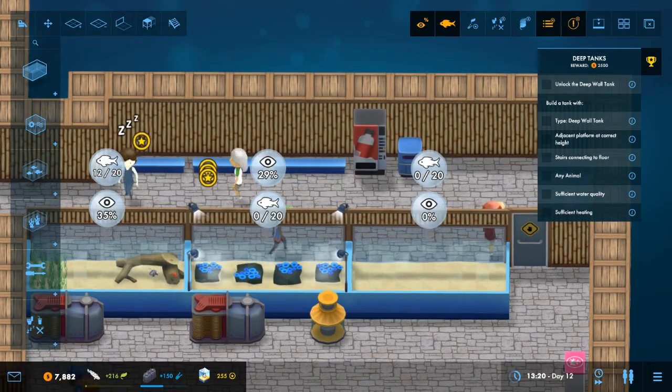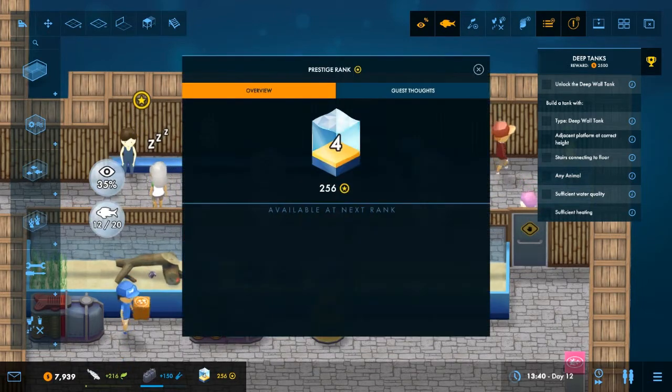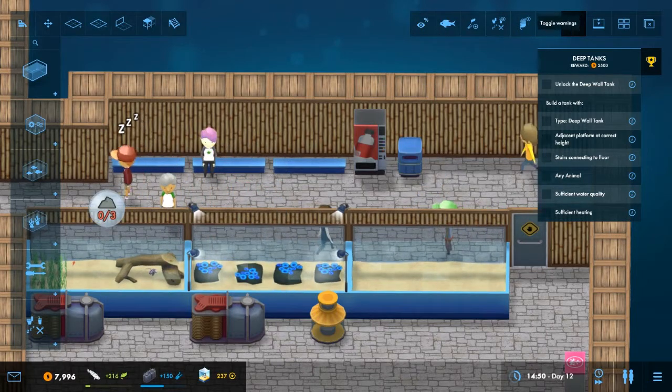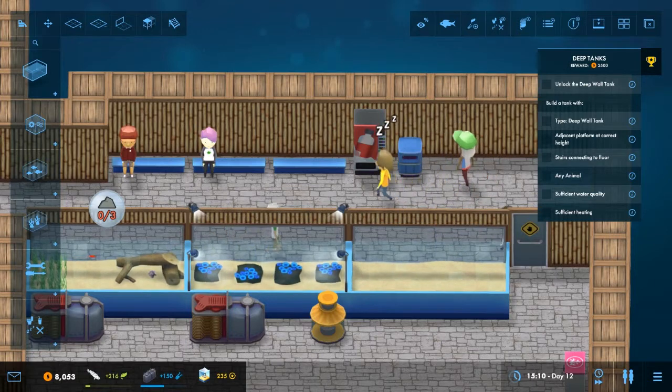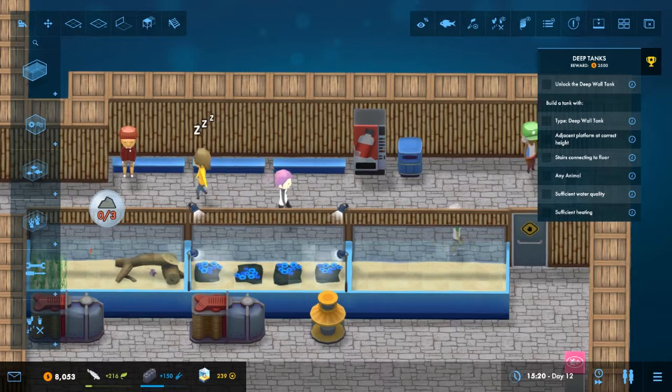Down here, it says 4 prestige tank available at next rank. But where do I find out how many stars I need for my next rank? I think I must be going crazy because I could have sworn that that was up here. And it told you how many because I remember getting excited about it before, that I was getting near it. How strange. I don't know.